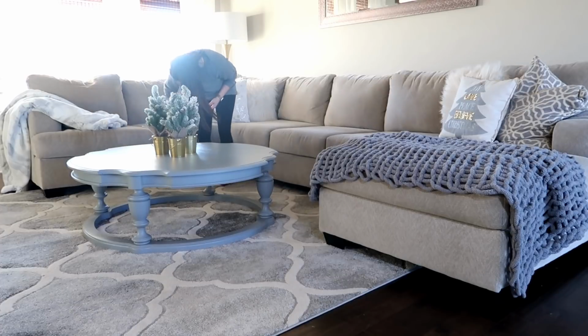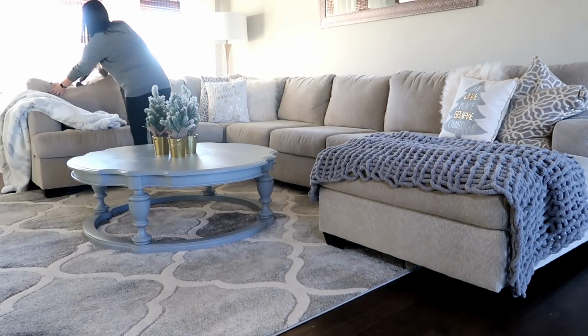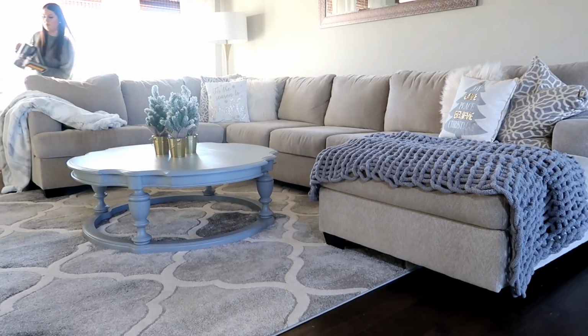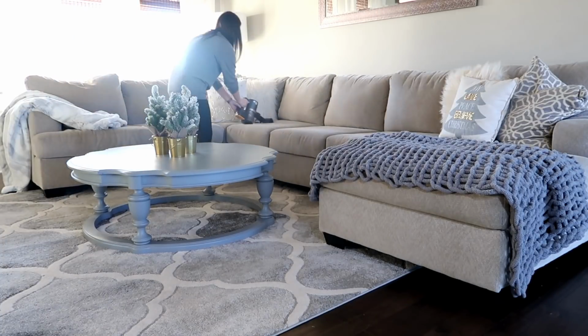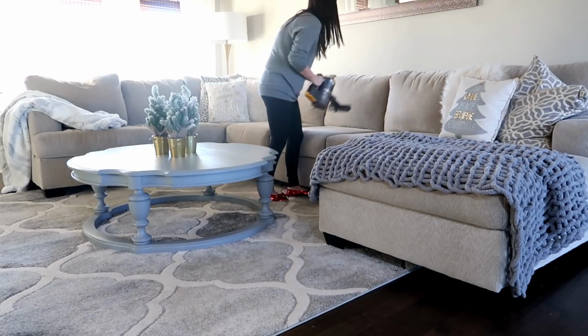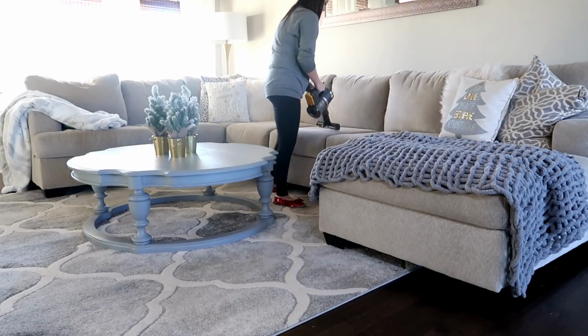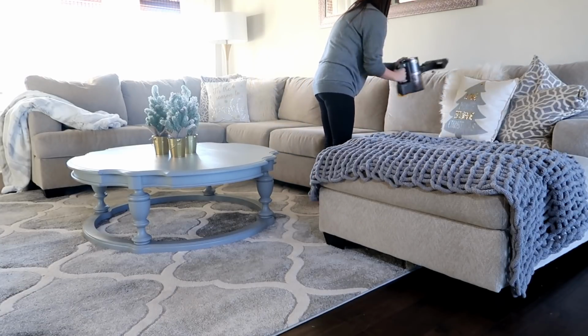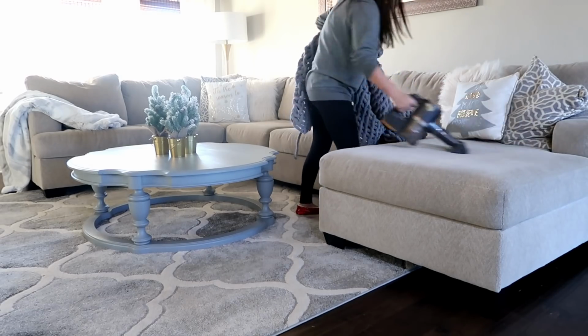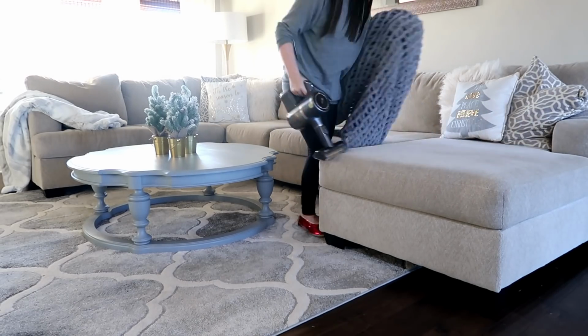And then I've been vacuuming nonstop because George, our golden doodle, is losing his puppy coat. It's really not that bad, but he does get white hair on it, mainly on the places he sits. Tiger likes to sit at that top cushion, kind of right where I am right now. And so now George thinks he can, but there's a huge weight difference. So you can kind of see that cushion starting to dip, but it's so sweet. He just thinks he's so little and can sit up there like Tiger. So we just let him, but I like to go ahead and just get those areas vacuumed.